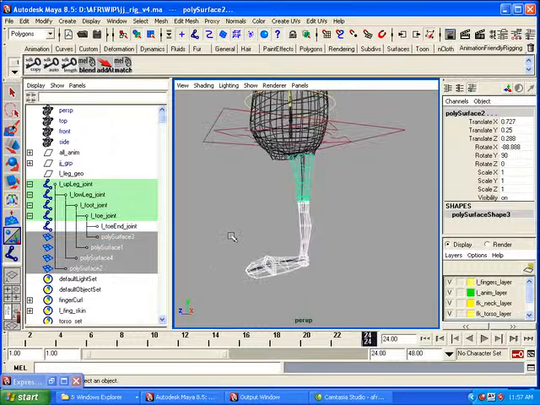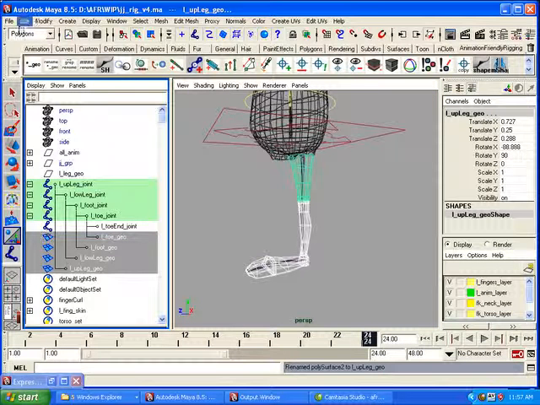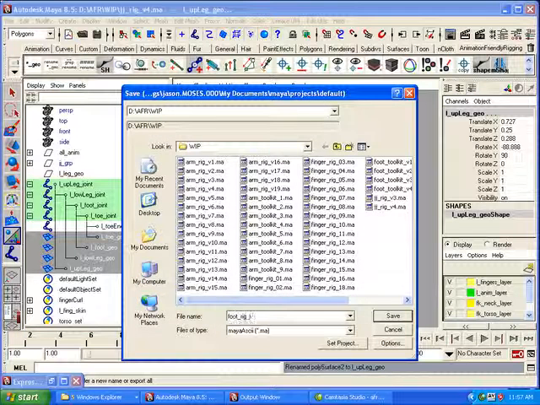Now, unfortunately, the names of these geometries are very confusing. It's polysurface 3, polysurface 1, polysurface 4, polysurface 2. So if we go up here to our shelf when we have those selected, and we want to choose the rename geo, which is this button right there, it'll rename them to match the parent. So now we have L toe geo, L foot geo, low leg geo, and up leg geo. Let's go ahead and save this file, save scene as, and we'll call it foot rig v1.